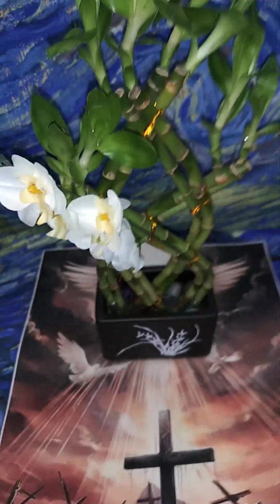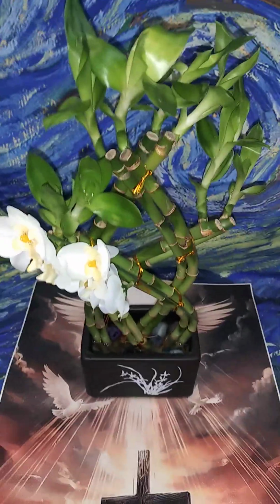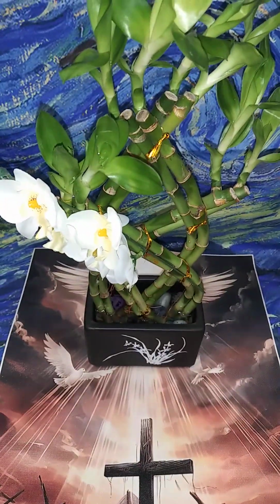Root it in water, now you see. All right, but no, for real, she's cute. Very easy to take care of, guys. Get you one. They're so cutie pie.